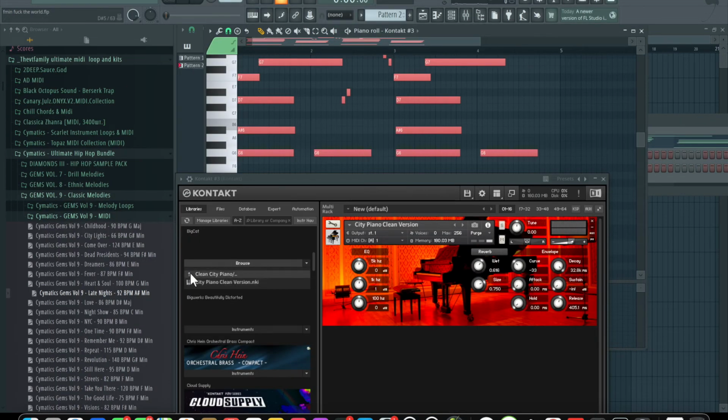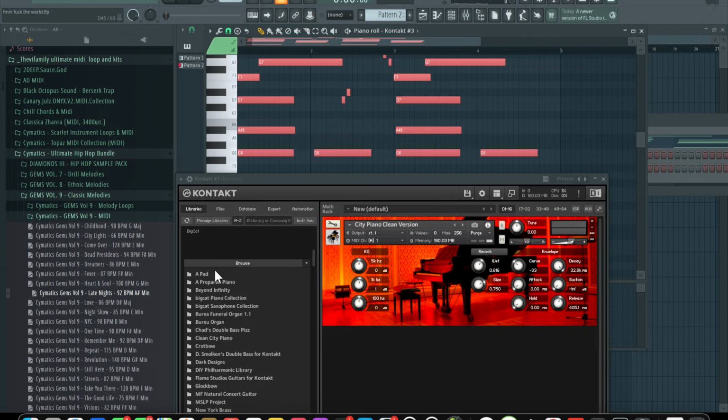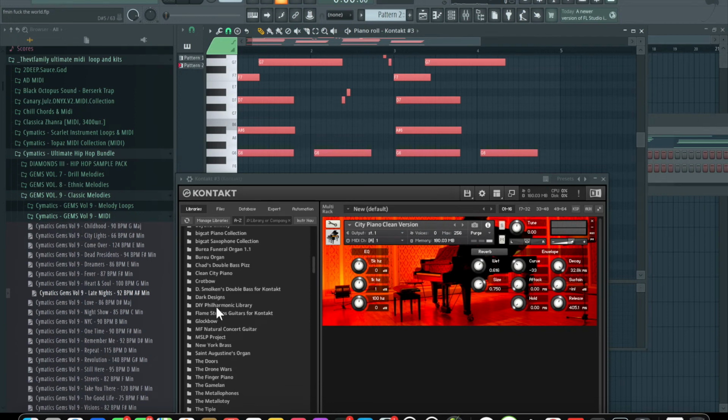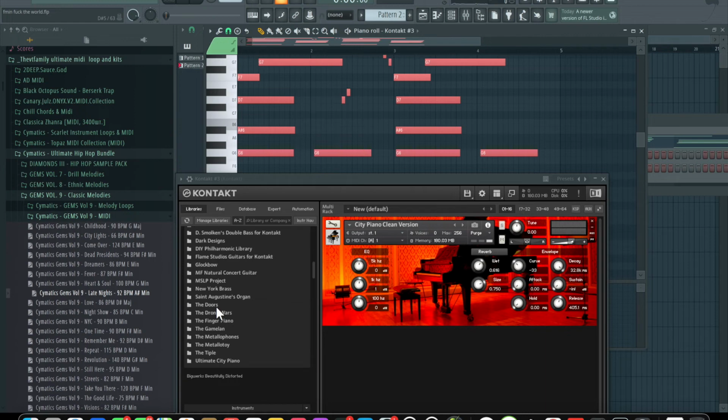Okay, so this next Kontakt library is called BigCat, and it's like the complete BigCat bundle. It's basically city sounds, I'm starting to figure out. It's kind of like New York City, jazz, concrete inspired sounds. I don't know how else to put it other than that.